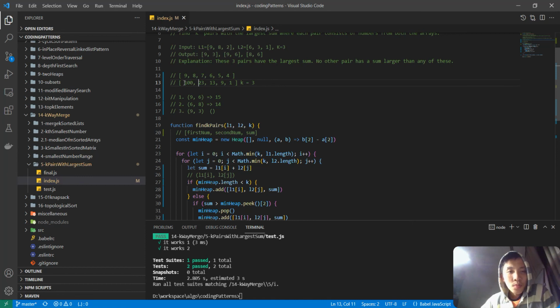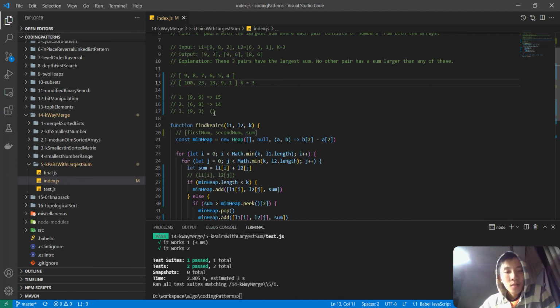We first form 900 as the first pair, right? And the next one here, the next one here. Now we have three pairs inside our heap, right?